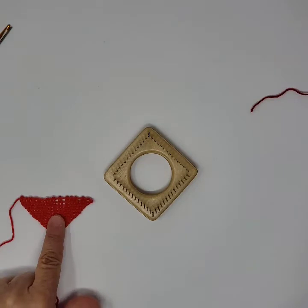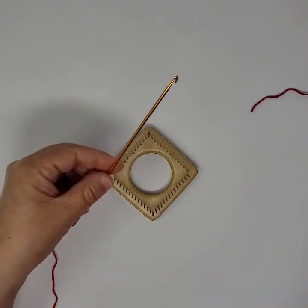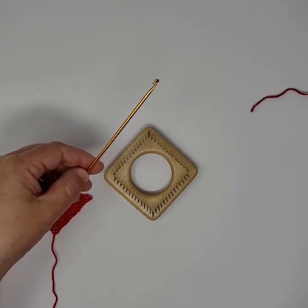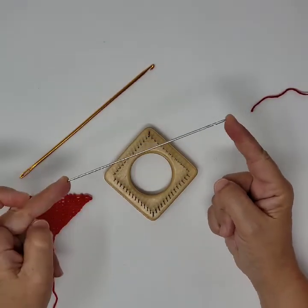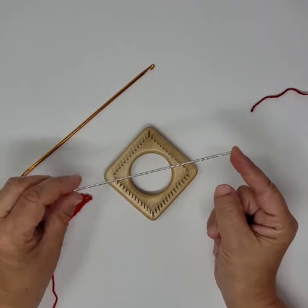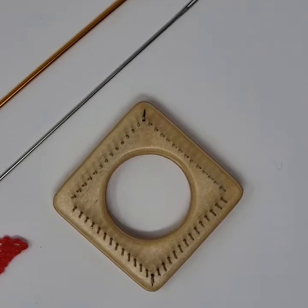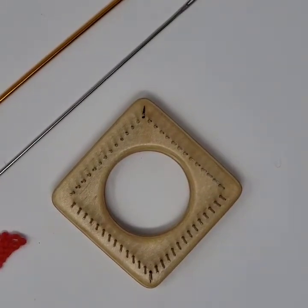So this is what we're going to do on this loom. All you need is weaving tools, and I'm using the locker hook. You can very much use a crochet hook and the weaving needle as well. But you also need an extra weaving needle or a thin needle as a guide for weaving the triangle. Let me zoom in a little bit. So I think this will do.